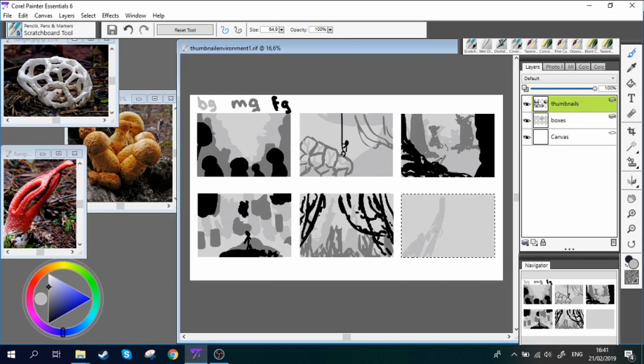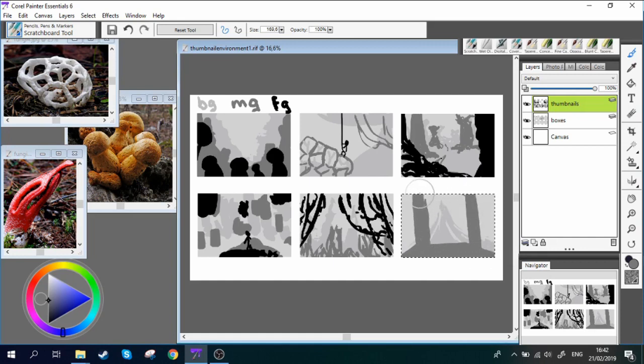Next, I really enjoyed making those sharp, peaky shapes, so I decided to make a big mountain in the background. And I've decided to start working in some architecture, which is something that I was avoiding because architecture is a weak point for me. When you're working on these thumbnails, don't be afraid to attempt concepts that you are less familiar with. This is where you can experiment without feeling like a perfectionist.